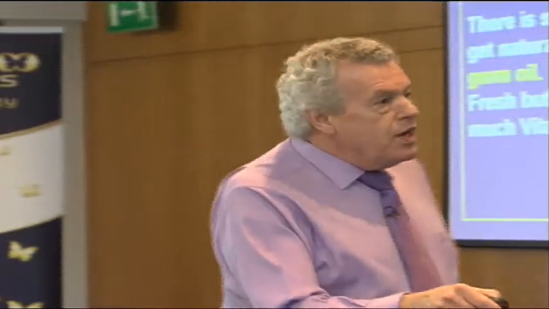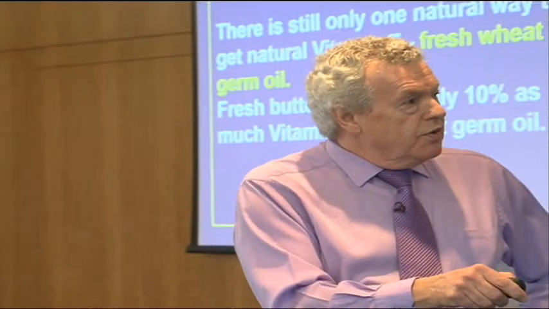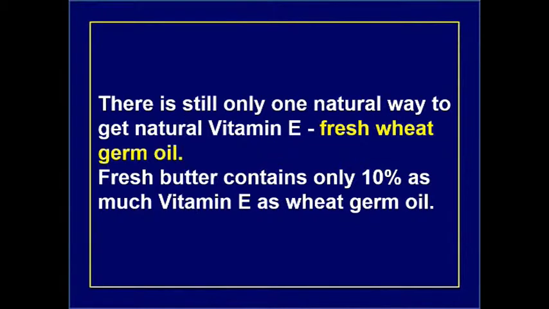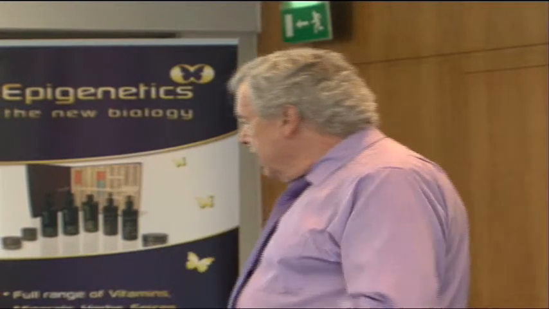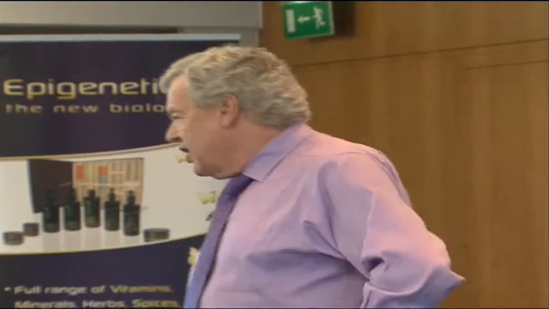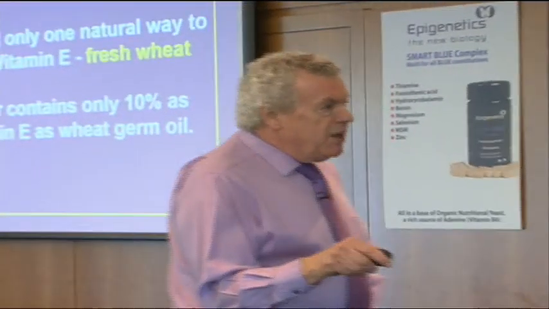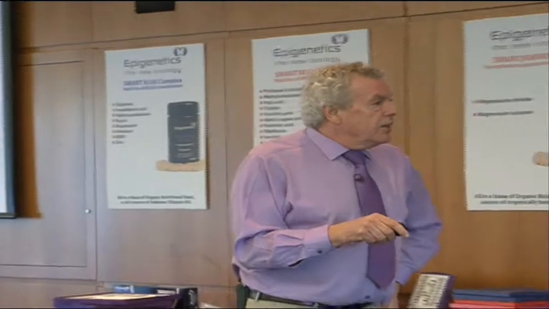So there's still only one natural source to get good natural vitamin E, and that's fresh wheat germ oil. Way above anything else, way above. Okay. So remember, we looked at other ones in the list, and they were way down, particularly soy and other food compounds. Rice was second, but the only source is whole grain rice bran, very difficult. If it's not organic, it's laced with arsenic, because they use a lot of arsenic in the pesticides. So good fresh wheat germ oil made from fresh wheat is the only way really to do it.